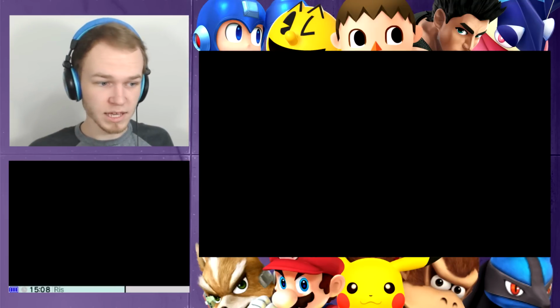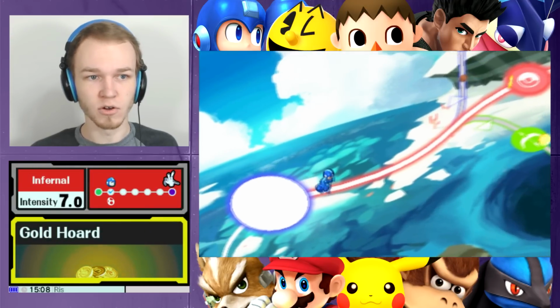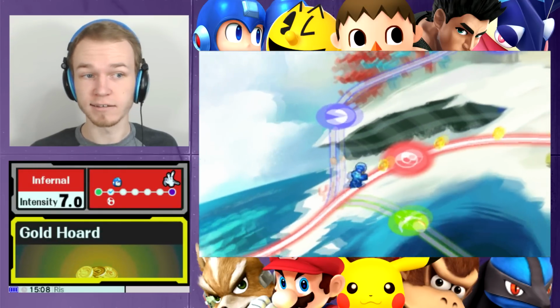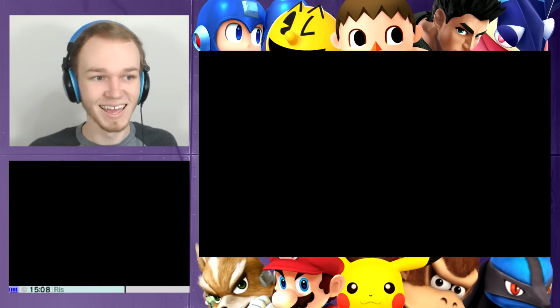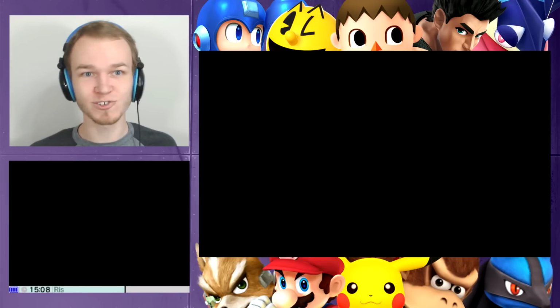I can't remember. Did I press normal B? Would that possibly be how you switch? Ready? I know I just talked about how that might just be a normal smash. But what if it's not? Jigglypuff's on our team! Oh, we didn't get anything. But we're gonna win for sure now.